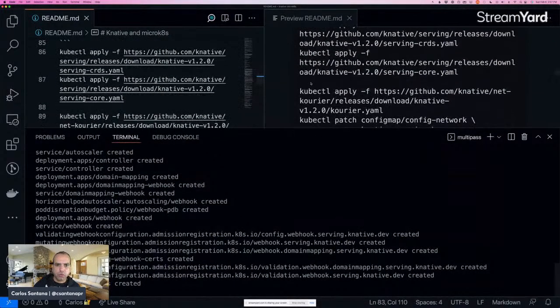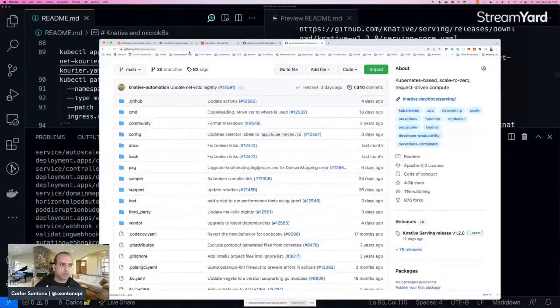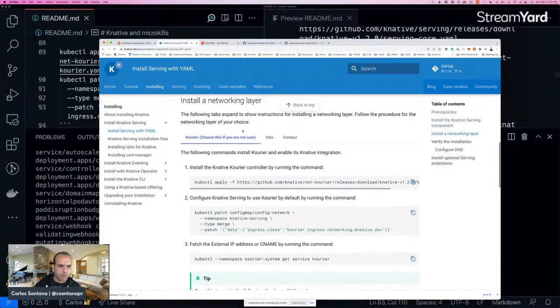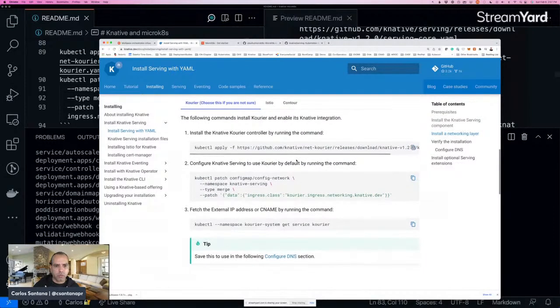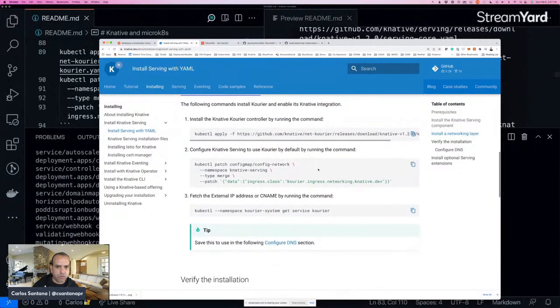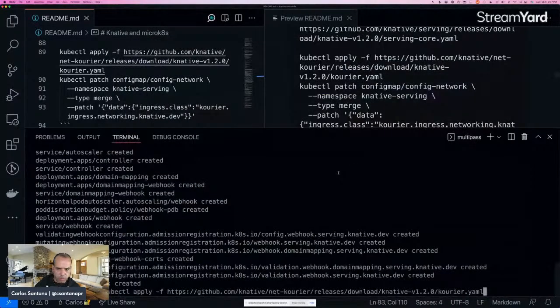So that's those two. And then the next one is you don't want to use Istio if you want to get started faster. So you have to choose between Kourier, which is provided by Knative, Istio, or Contour. And in the future, we're going to support the Kubernetes Gateway API. And that way, we don't have to worry about which implementation of the Kubernetes Gateway API we're going to use. If you're not sure, we added this. We choose this if you're not sure. So let's use Kourier. Install that one.